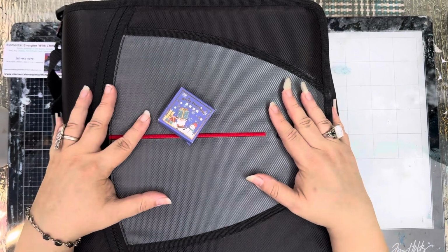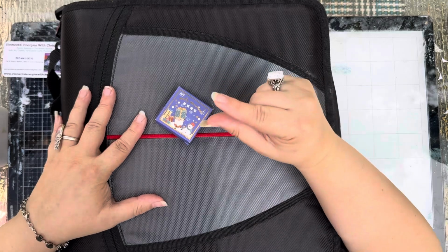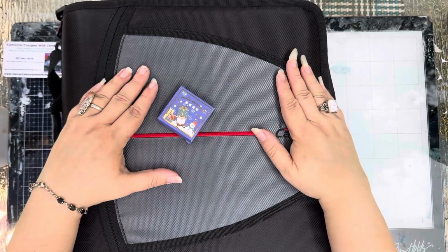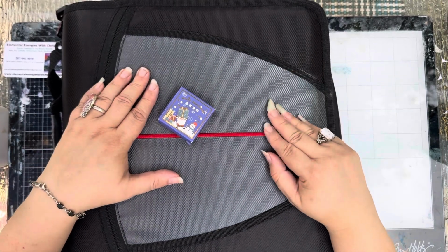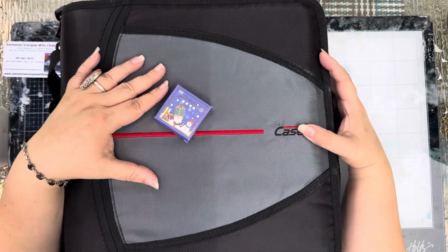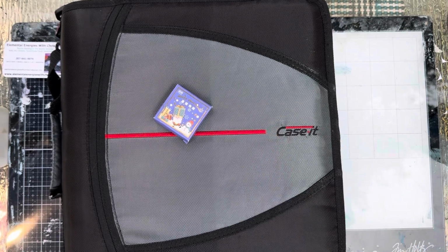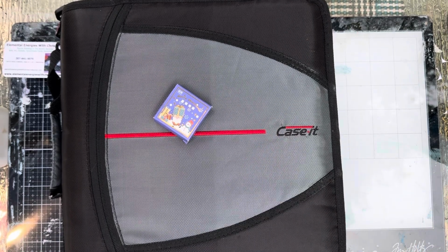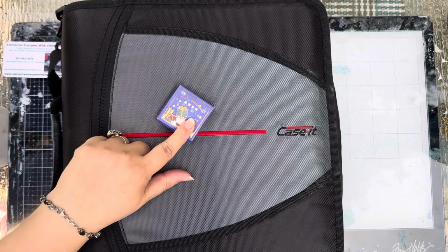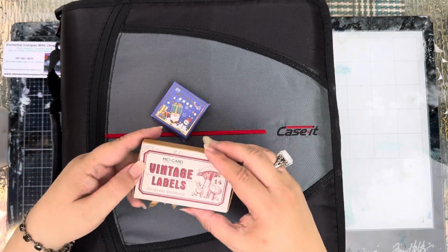Today we are going to be doing a video on how I store my stickers. I have a very small sticker problem. It's not really a problem, but I like stickers. So I had to come up with a way for me to be able to see them so I could actually use them. Keeping them in all these little boxes is wonderful and it's great.